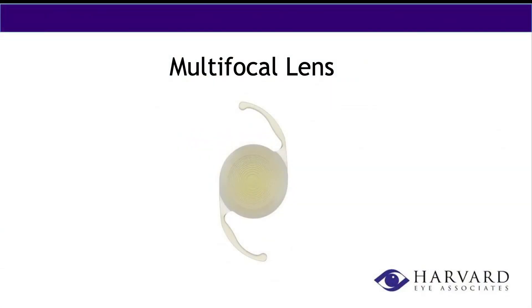Now the multifocal lens — this is traditionally what patients hear as the Cadillac lens, the top of the line. This lens is going to give you good distance, intermediate, and near vision. But there is no perfect lens, so I always tell my patients you're going to have some glare and some halos. Patients do really well with this lens when they know there will be some halos and glare around lights, and to get more range without need for glasses, they're okay giving up a little bit of quality. It's good for patients really looking to minimize their need for glasses but who are okay tolerating some change in the quality of vision. No insurance on this one.